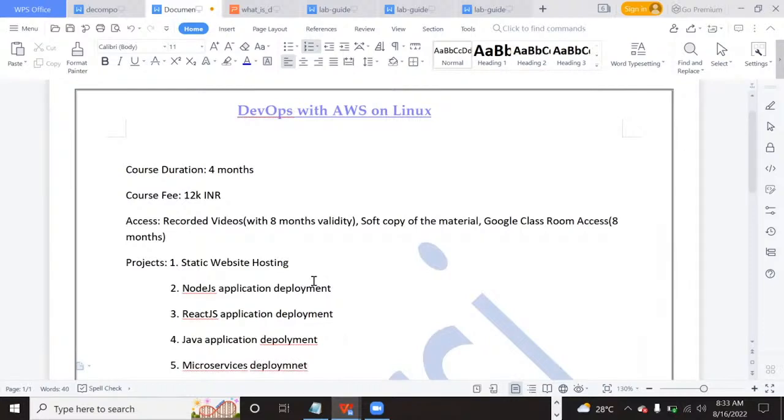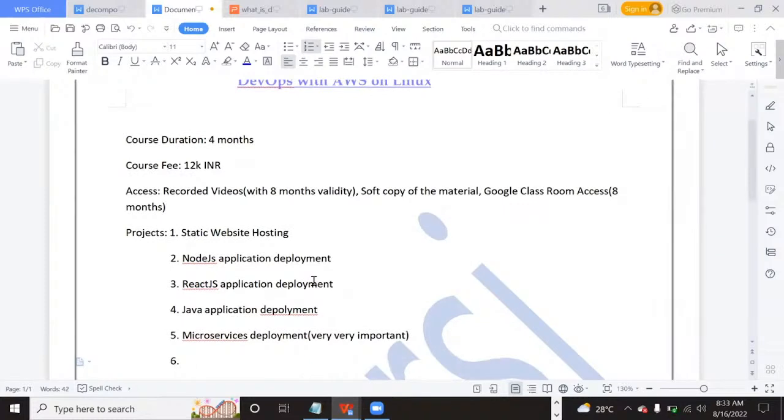This is your career, microservices deployment. Very, very important. Nowadays everyone is asking about microservices architectures. DevOps engineers also face interview questions on microservices architectures. I'll explain later. So microservices deployment, and finally the Python project deployment.